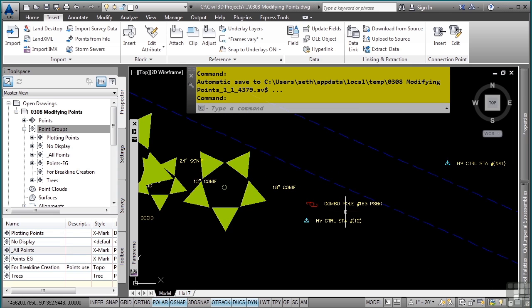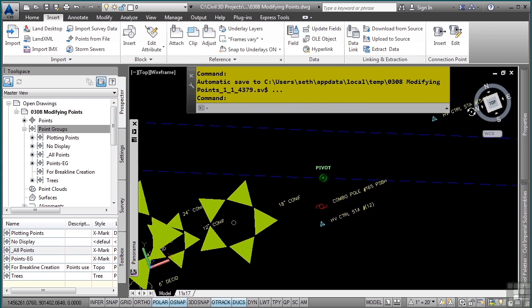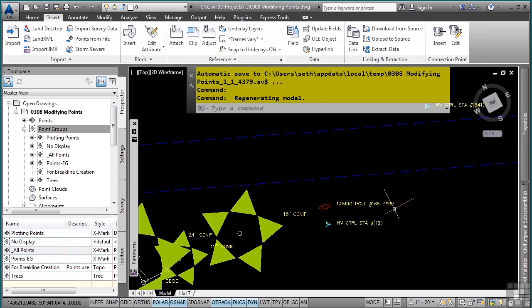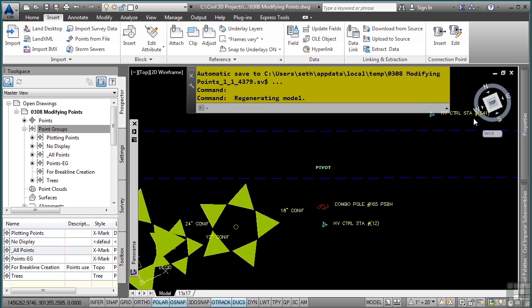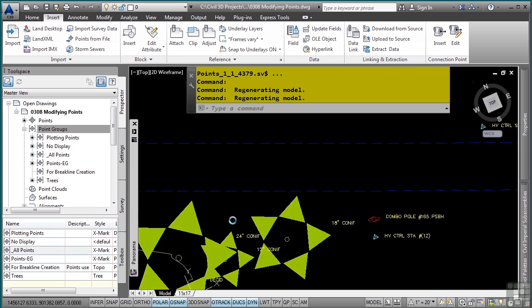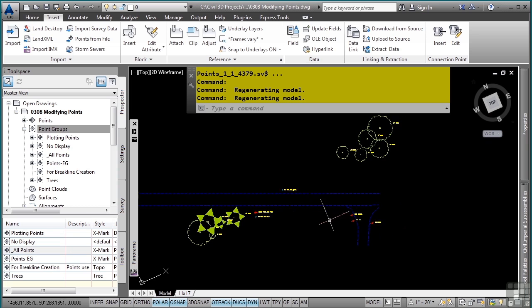The labels I will not need to rotate at all because they are set to rotate to the view's orientation no matter what layout they are in, which is exactly how I want those to be set up. In fact, if I rotate the view using the view cube here, I'll just rotate this in 2D, just pivoting it, you'll notice that the labels update automatically. What you can do is either use the UCS command to rotate your view to the actual view, or rotate it in a general direction to rotate points as you need to.